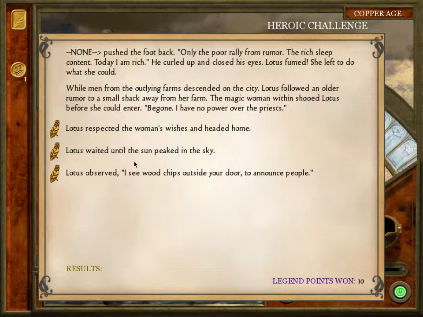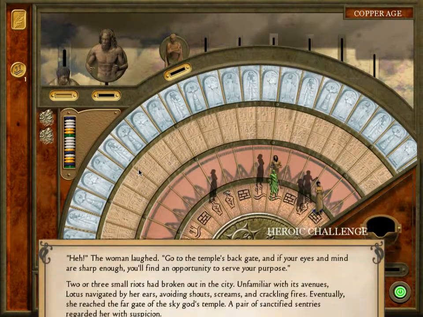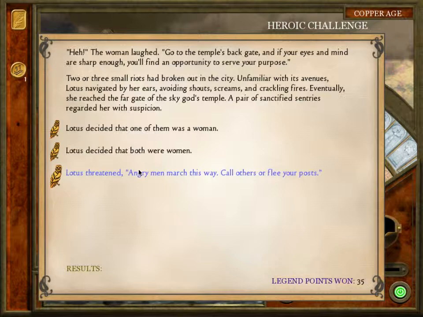Lotus waited until the sun peaked in the sky. Lotus observed icy wood chips outside your door to announce people. The woman laughed. "Go to the temple's back gate, and if your eyes and mind are sharp enough, you'll find an opportunity to serve your purpose." 2 or 3 small riots had broken out in the city. Unfamiliar with its avenues, Lotus navigated by her ears, avoiding shouts, screams, and cackling fires. Eventually, she reached the far gate of the Sky God's temple.